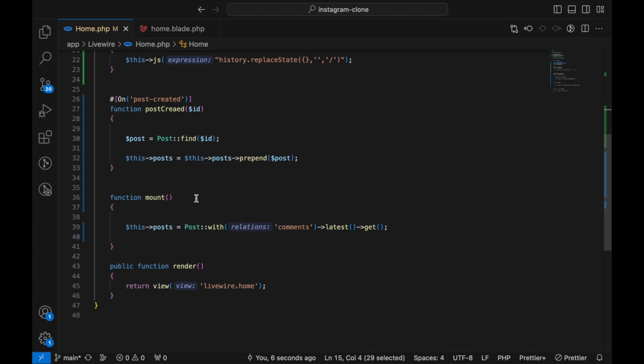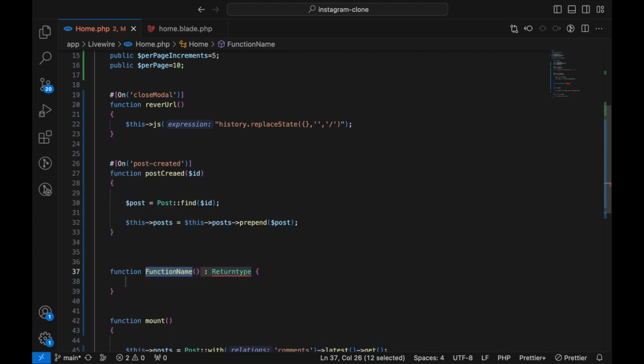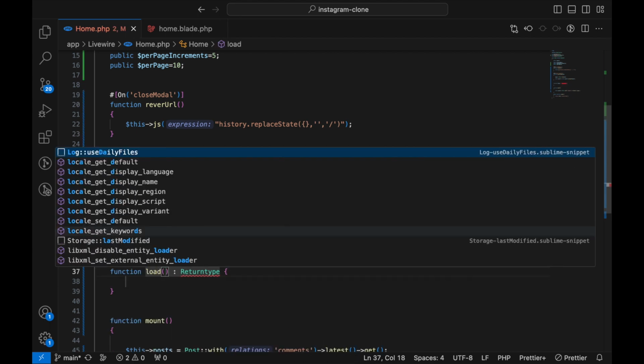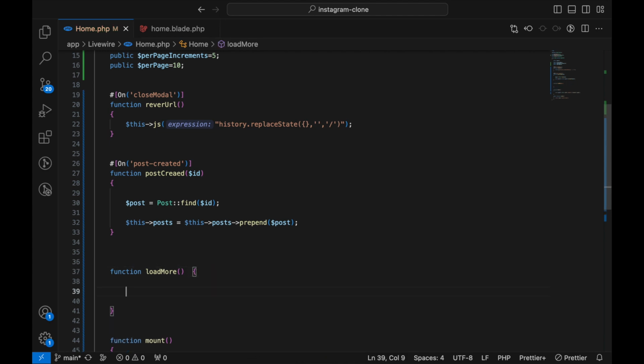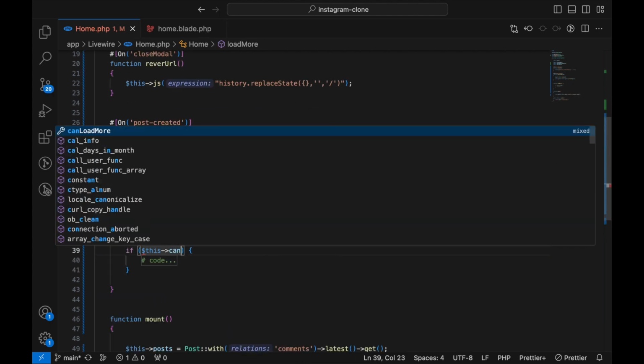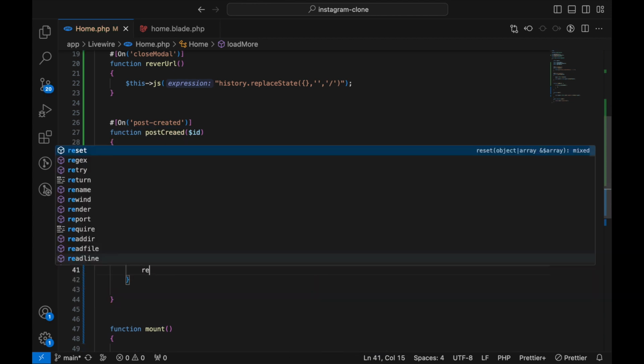But after adding that, we can now simply add 2 more methods. For now, let's just add a function, this one, load more. It's not going to return anything. If this can load more is false, we're simply going to return, because we can't load any more posts.